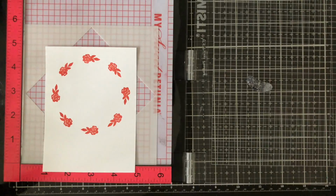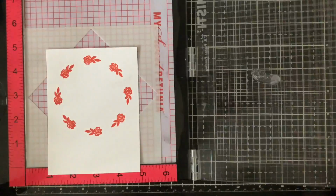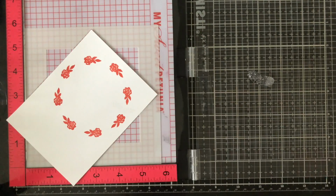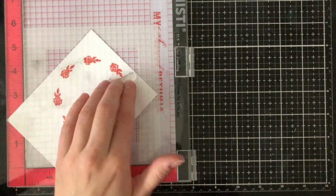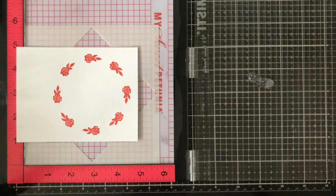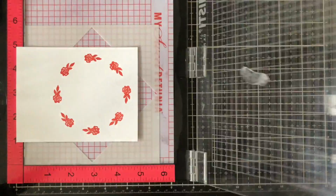Now, if you want to keep adding layers to your wreath, you continue adding your stamps and do the same thing over and over again. You just keep turning it round and round, and you can make them as intricate or as simple as you like. I think this wreath looks good as it is, but that would not fit the theme for this video since it's all about adding gold. So let's start adding some gold.